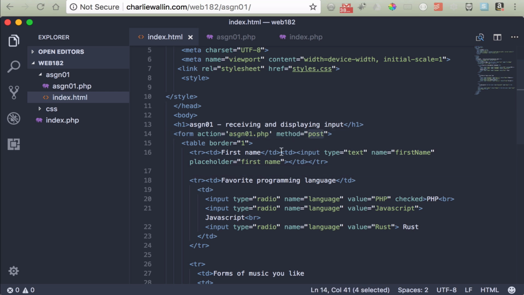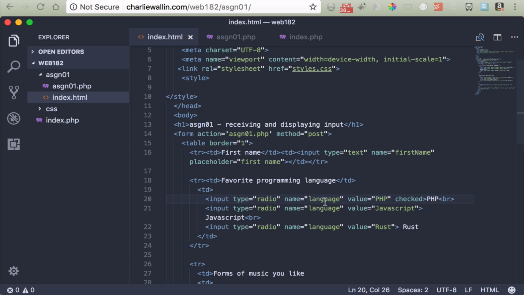Next, we've got a first name, input type of text, and remember to give it a name. You'll be doing this in your assignment. I'm going to ask you to mix it up a little bit. Sorry for that bump. And I put a placeholder in it. Next, radio buttons. We use those all the time, so I thought we should review them.